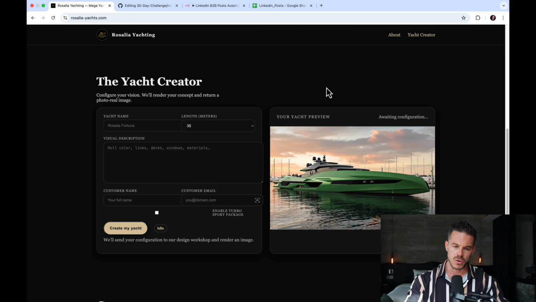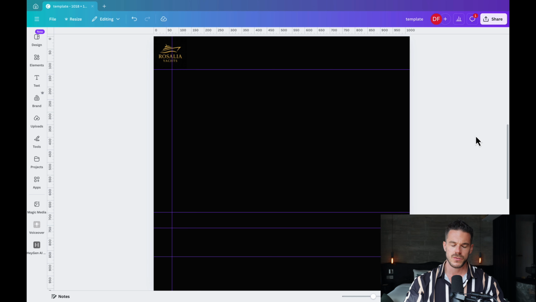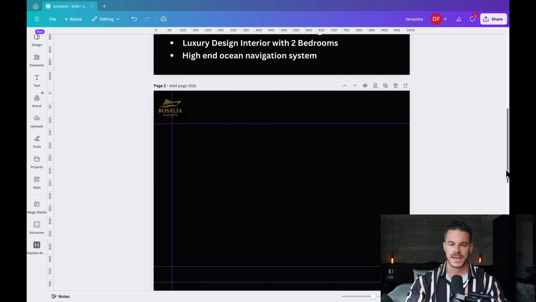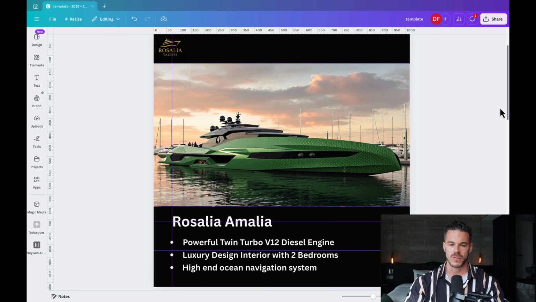And before we keep going, I'll show you what we actually want to achieve with that yacht calculator. And to do that, I'll show you what I designed in Canva. So at the end of the day, we want our Flask app to turn a template like that, with just a plain logo and a black background, into something that looks like that.